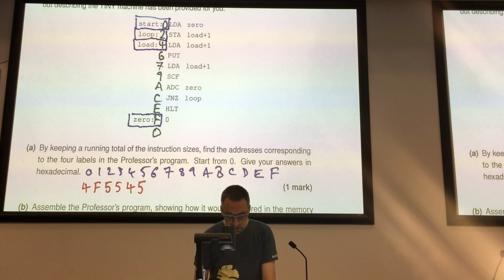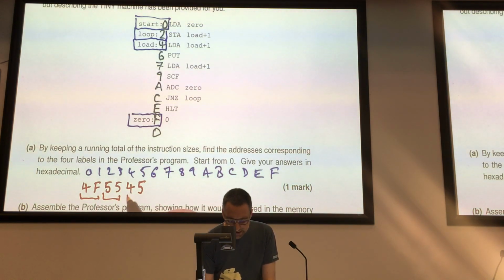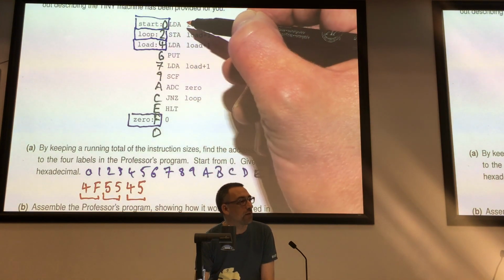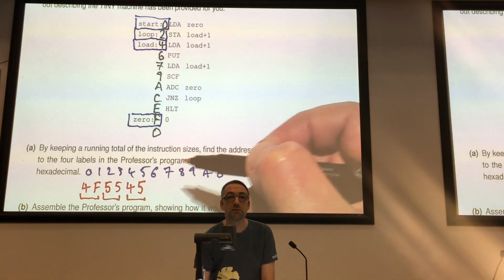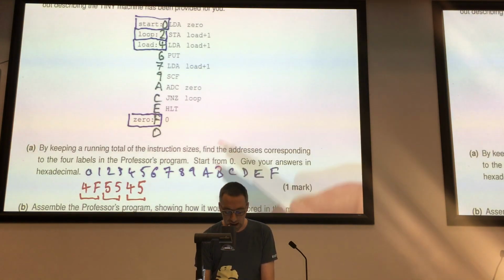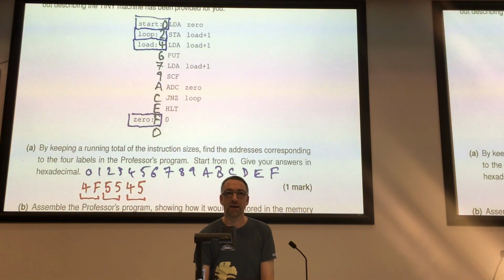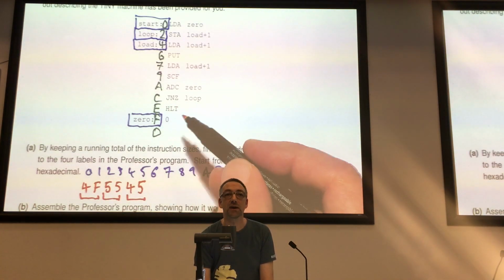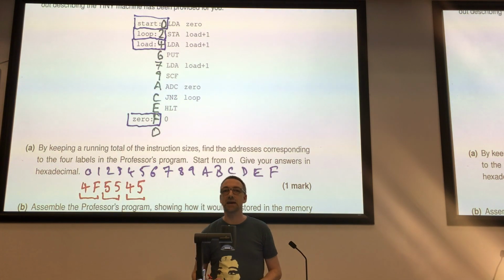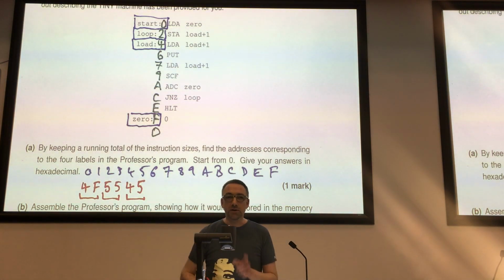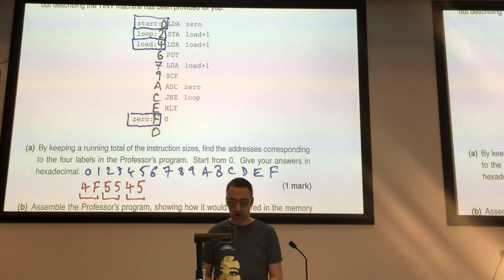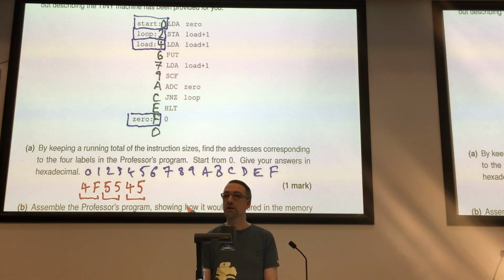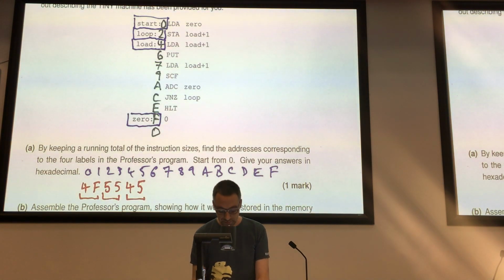And you can see that when we actually put the instructions into memory, they are going at exactly the places our running total told us they should. So that's a good double check. We're actually filling in memory, and they're actually going where they're supposed to be going. It's easy to make an arithmetic mistake and screw this up. So it's a good double check to see that when you actually start filling in the memory, things go where you thought they were going.